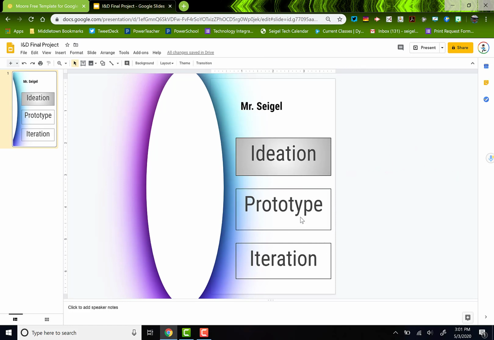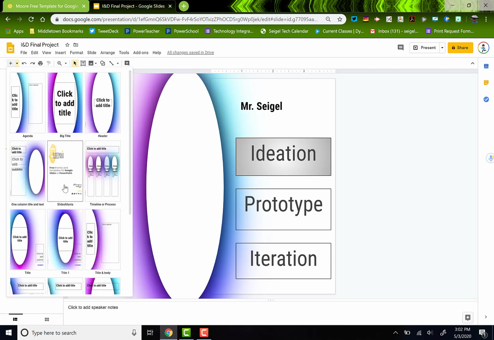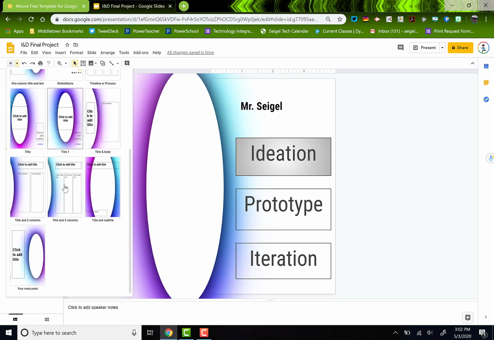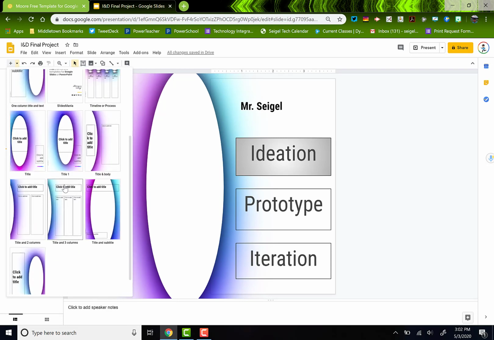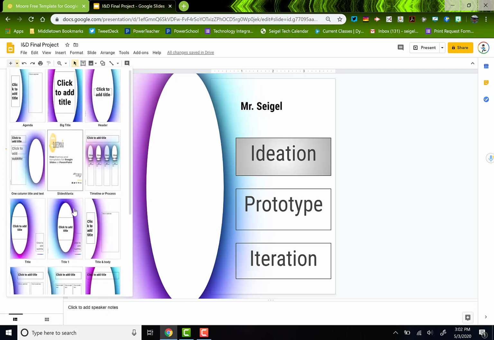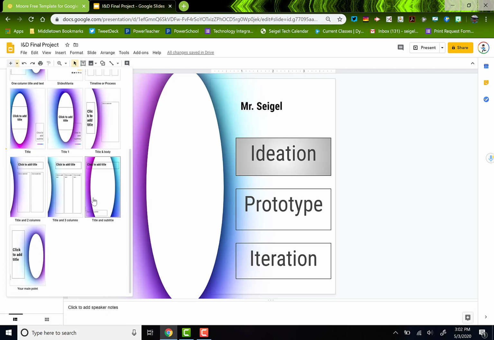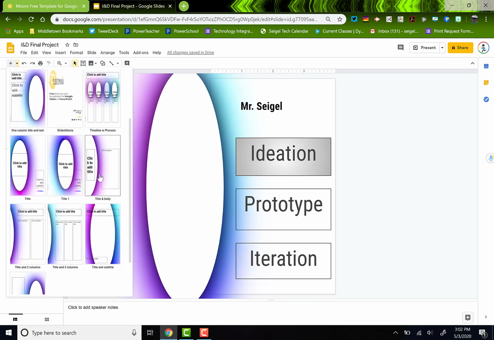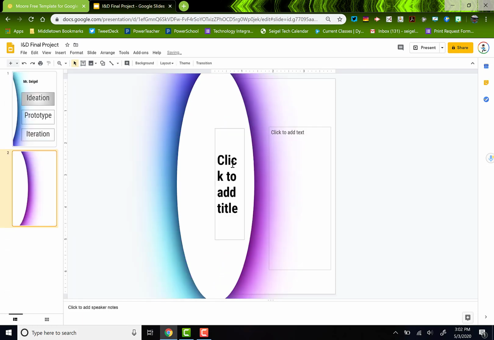So once you've got your initial slide layout the way you want it, now we're going to add 3 additional slides. We're going to add a slide for ideation, a slide for prototype, and a slide for iteration. You are welcome to make these different layouts. It does not matter to me how you organize this. It is your project, not mine. So use whatever of the layouts you'd like to make this all work. For me, I'm going to choose for the moment. Where is, oh, I like this one. Only because the color switch.